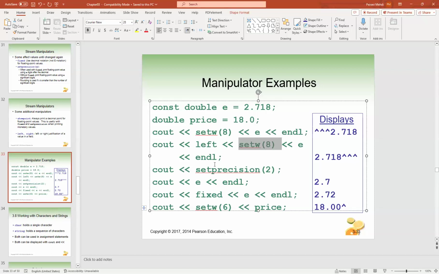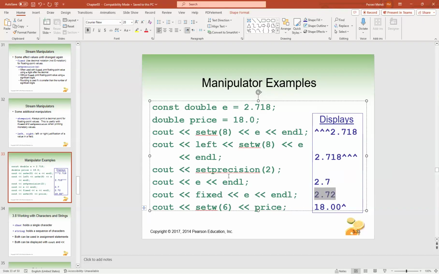If I say cout setprecision(2), I'm changing the precision to 2. If I say cout E, I'm displaying E, which is 2.718, using a setprecision of 2. It means I will get only 2.7 here. When I type cout fixed E, it will display 2.72.